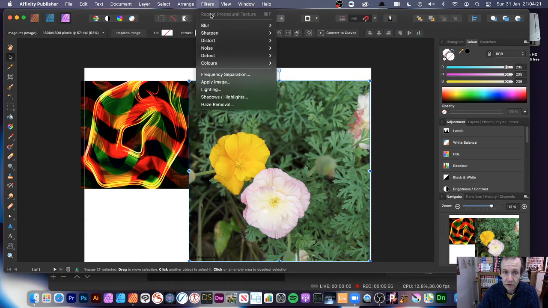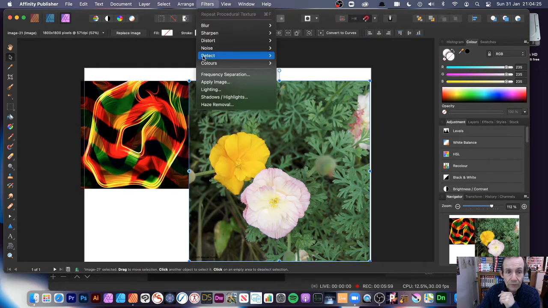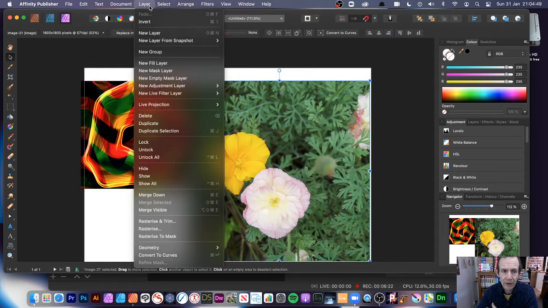But again, I can use this as well. You've got filters here, you've got colours, and you've got procedural texture. You've got all those procedural textures. Like I say, there's a lot of tutorials about all the different ones you possibly could use. I mean, there's obviously thousands of possible equations. I'm certain that people have been adding more and more of these procedural textures, so it's worth checking out. Maybe do a search on the web and you can find lots of information about it there.